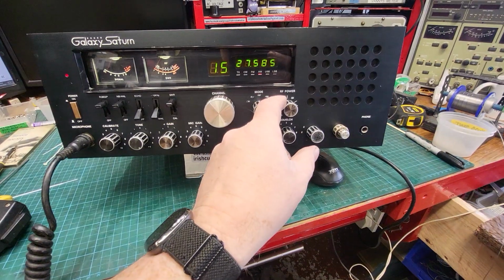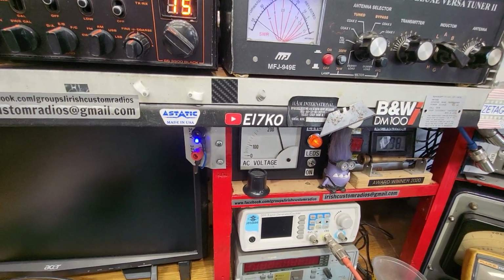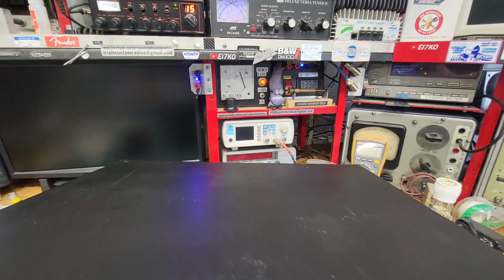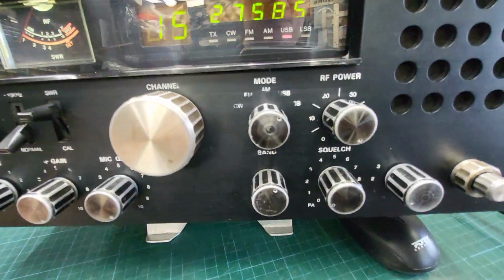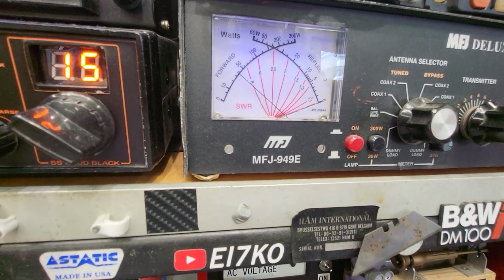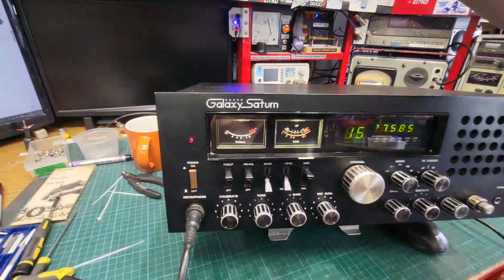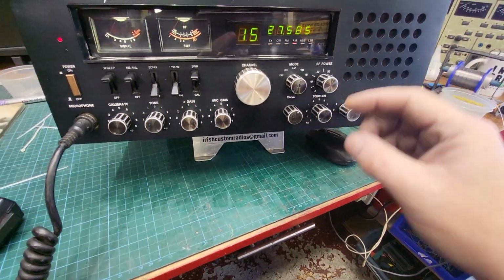This one is producing decent power. We'll just turn it up. It's about 10 or 12 watts there. So if we go to SSB, we're up full whack there on the power. So this thing is doing about 40 watts. And back to AM. Have a bit of fun with this now. So we'll just turn the power back down.